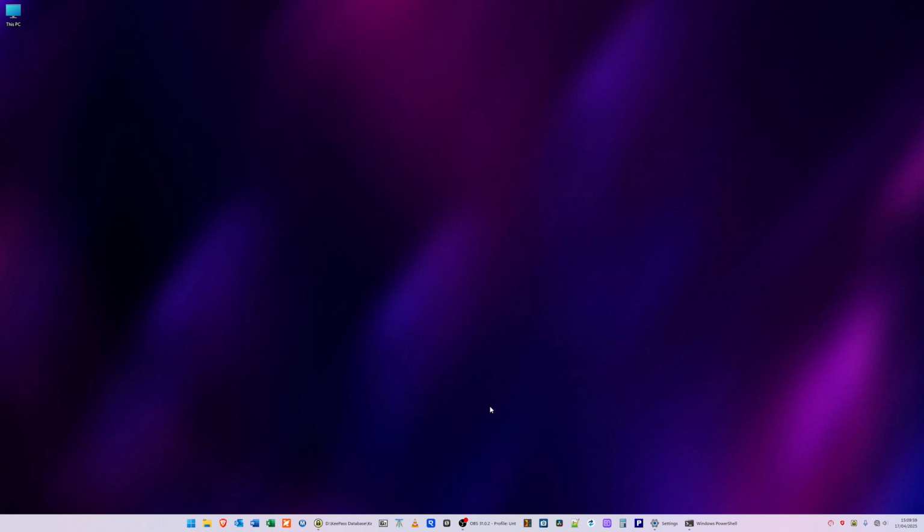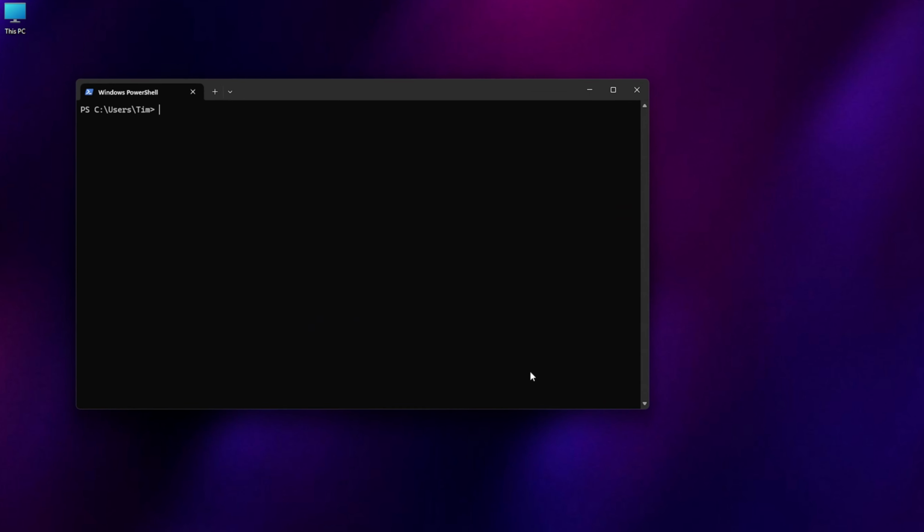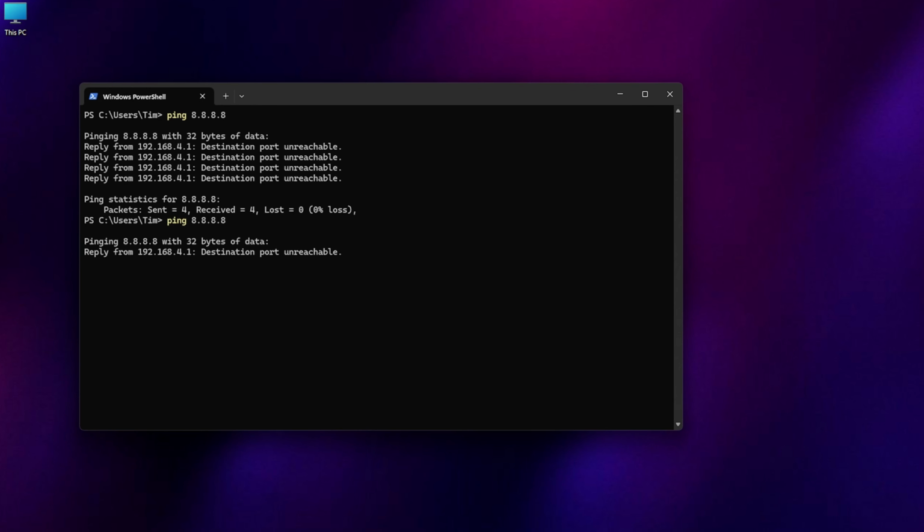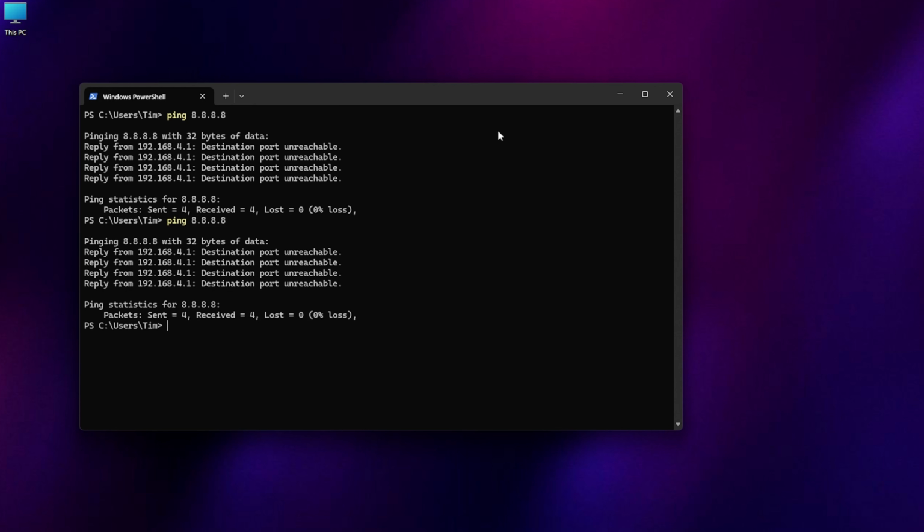As you can see as well, in the bottom right corner, we've got a globe with an icon saying network, no internet access. To double check this, we'll open up Windows PowerShell and try and ping the Google DNS server. As you can see, it's saying destination port unreachable. So this confirms that we can no longer access the internet from VLAN 4, which is the security VLAN.